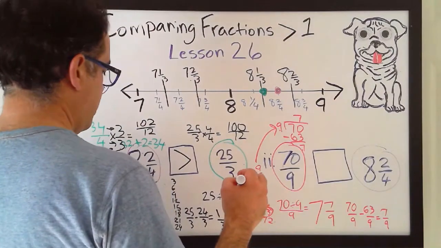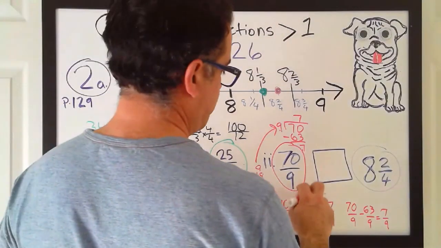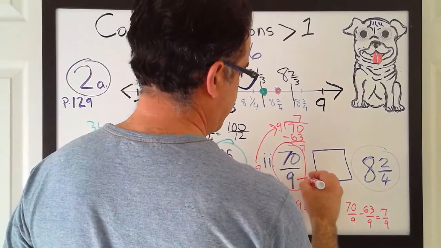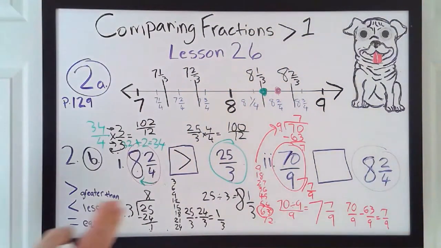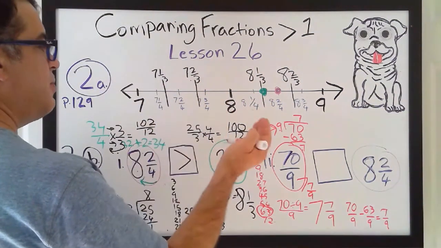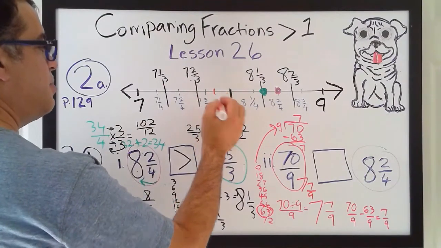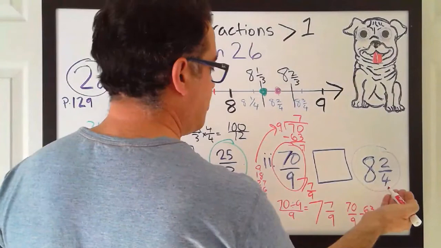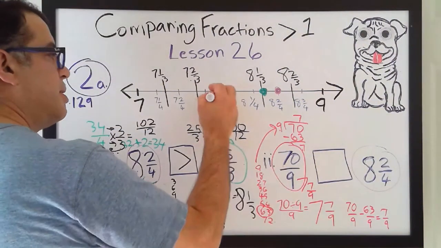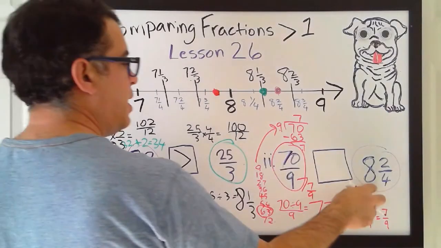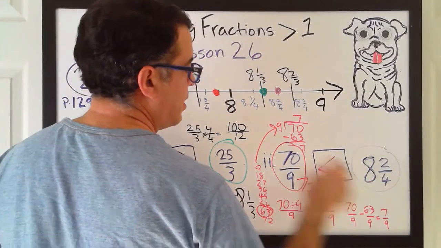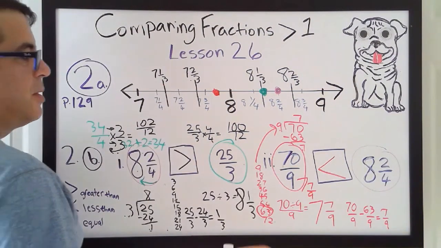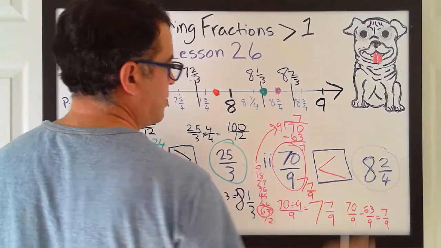So let me rewrite that. Let me put it right here. 7 and 7 ninths. Where is 7 and 7 ninths here? Do I really need to know where it is on the number line? 7 and 7 ninths is going to be somewhere close to 8, but it's not bigger than 8. This is 8 and 2/4. This is 7 and 7 ninths. It's below 8, so it has to be less than. Use your common sense here and know that 7 is less than 8. I don't have to worry about the fractions here. 7 and 7/9 is less than 8 2/4.